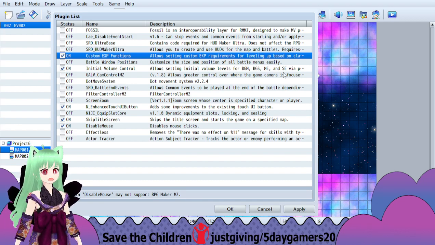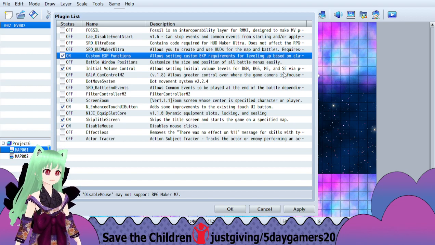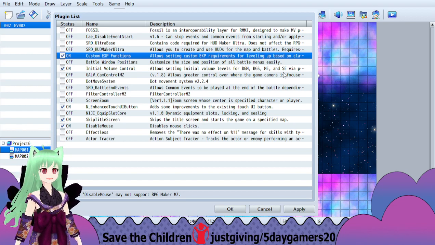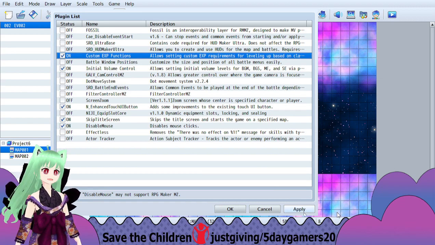So right now, the default function is x minus 1 multiplied by 100, where x represents the player's level.